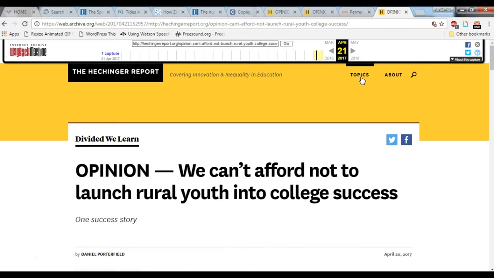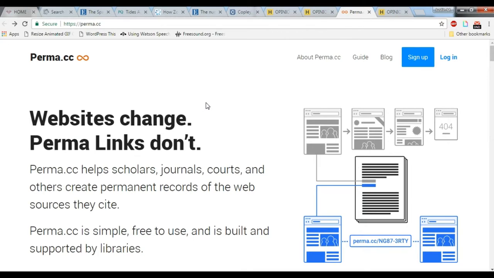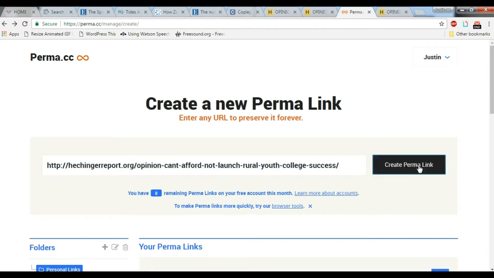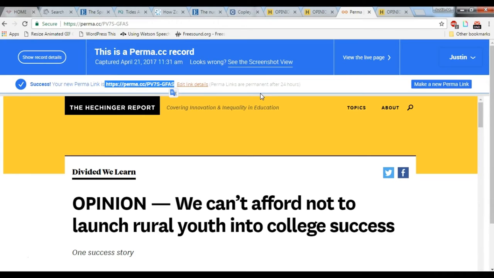If that doesn't work, for instance, if Internet Archive can't make a copy of the website because of the rules set by the website, you can try perma.cc. You can sign up to create a perma.cc account, which will give you 10 permanent link citations per month. To give you an idea of what that looks like, I'm just going to use that same article again. Hopefully that will be enough between the Internet Archive and perma.cc to cover any web content in your course.